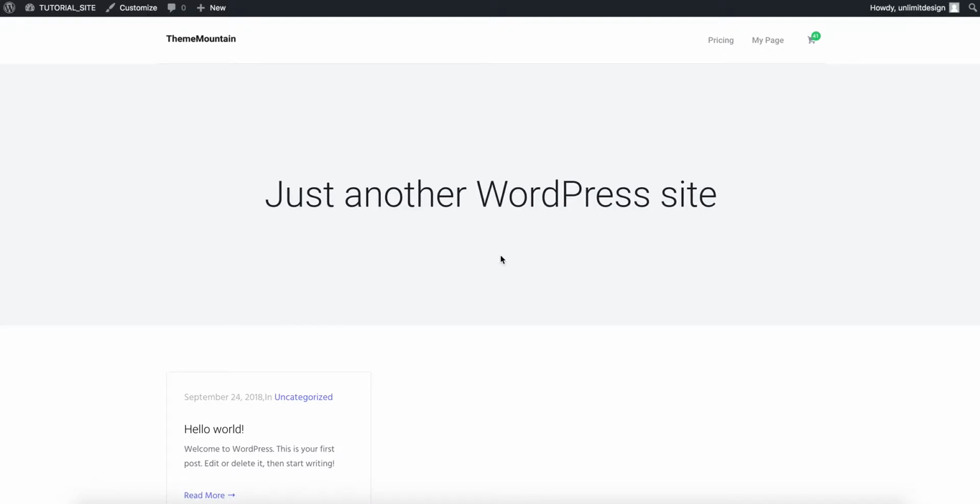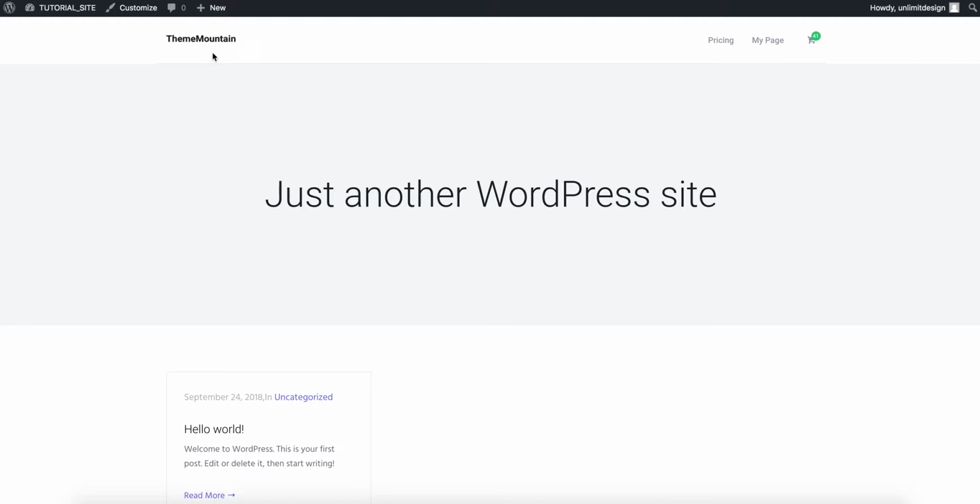In this tutorial, I'm going to show you how to change the theme logo. So once you've installed any of our WordPress products, you'll see a page that looks something like this if you haven't imported the demo content already. Now, up in the top left-hand corner, you'll see the theme logo, but obviously with the product name of the product you purchased. So this is just a generic one for illustrative purposes.